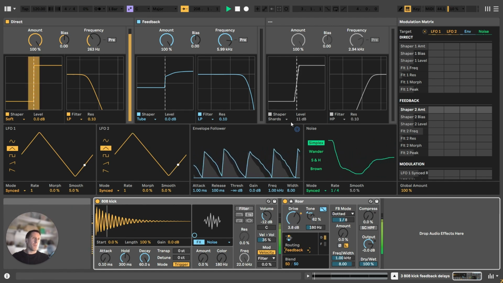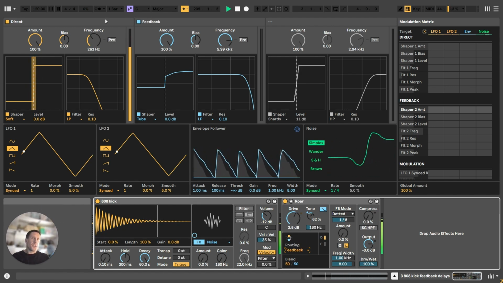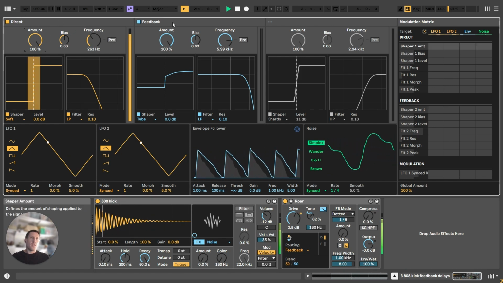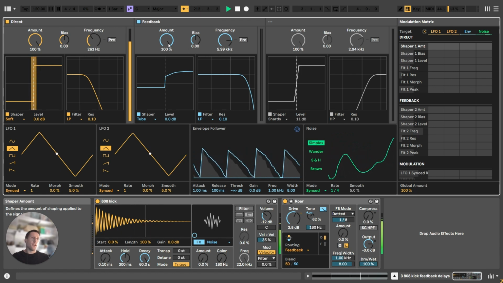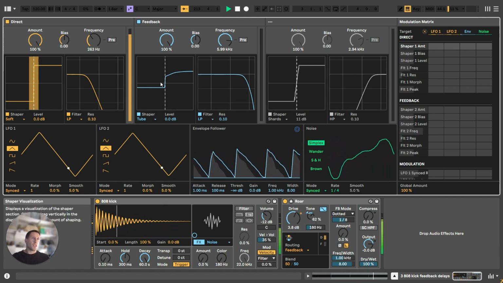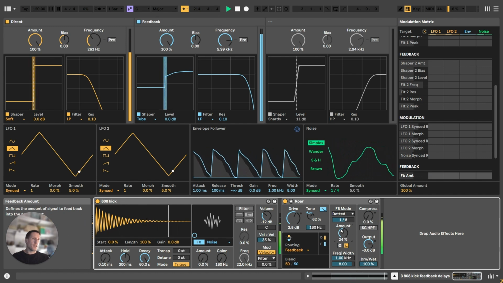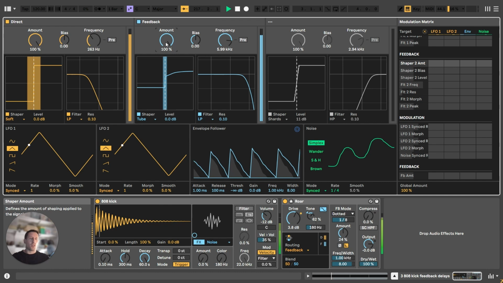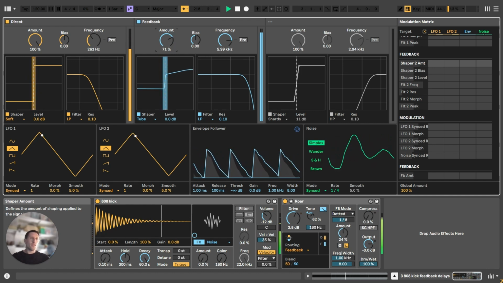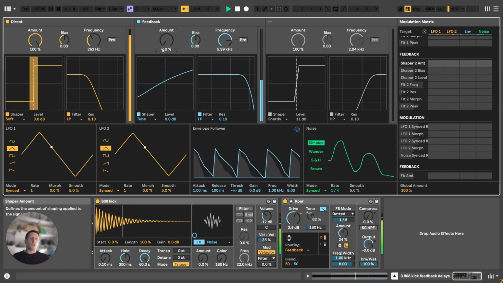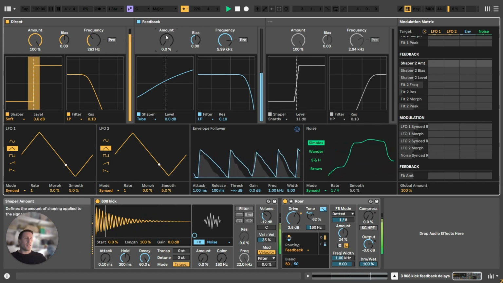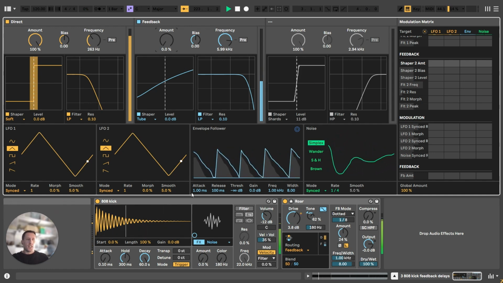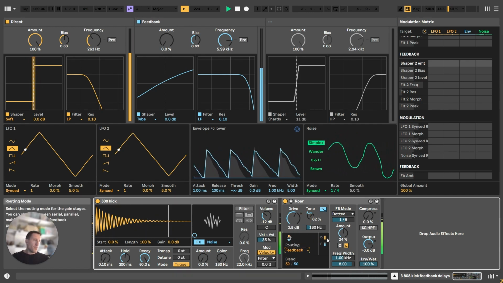And then there's a feedback mode, which is where this is distorted first, and then this is the distortion of the feedback, a separate shaper unit on the feedback. So you can get nasty real quick, you can get too much, but it's quite good for sound design. If you run a little stab into it, you can make pads and stuff. The feedback on this is pretty good. So yeah, they're the routing options.